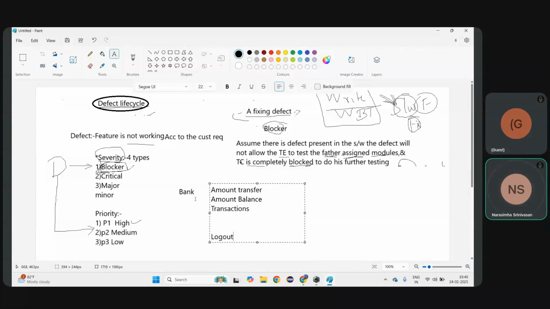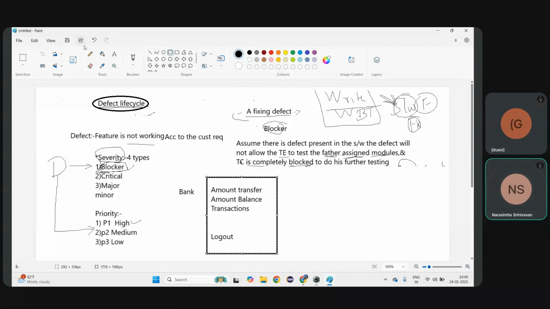So when the user clicks on the amount transfer button, what page should display? It should give you the option to put in the digits, like how much money you want to transfer.